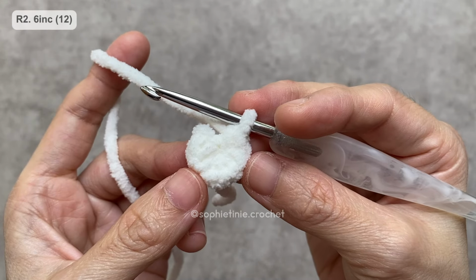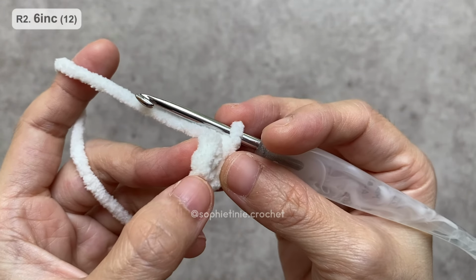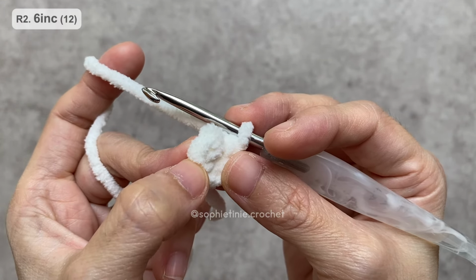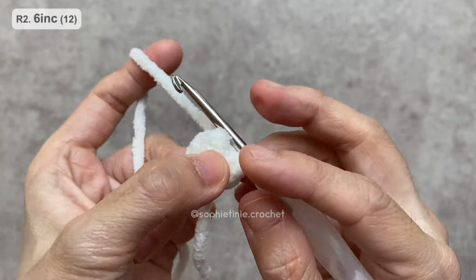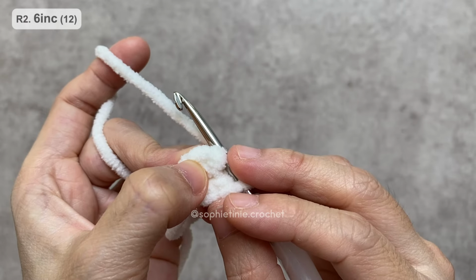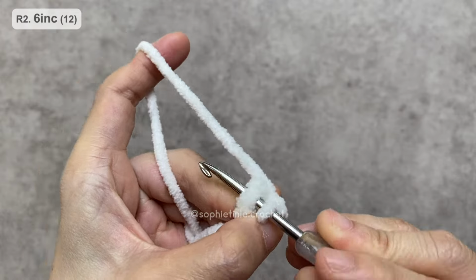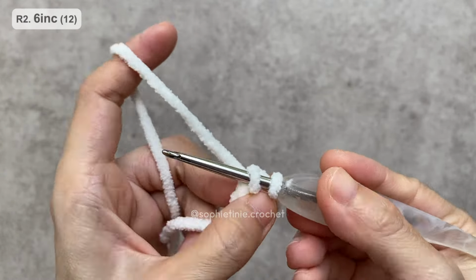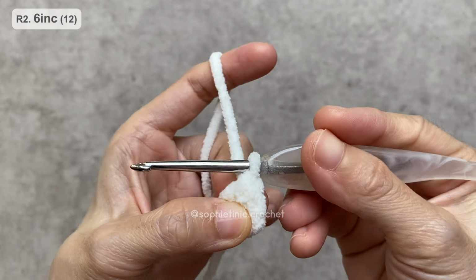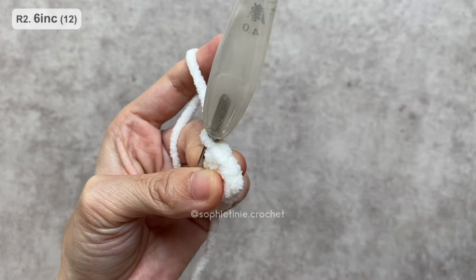For round 2, we'll make 6 increase stitches. An increase stitch means we'll make 2 single crochets into the same stitch. Let's make the first single crochet. Place a marker in the first stitch to indicate the beginning of the round.